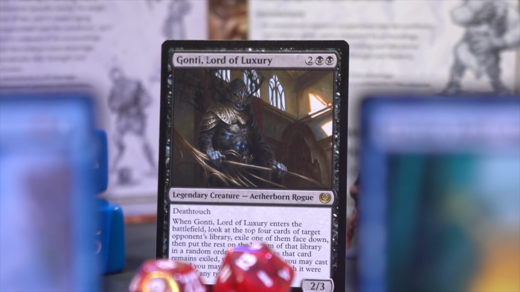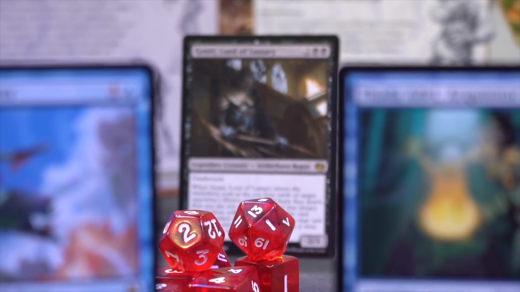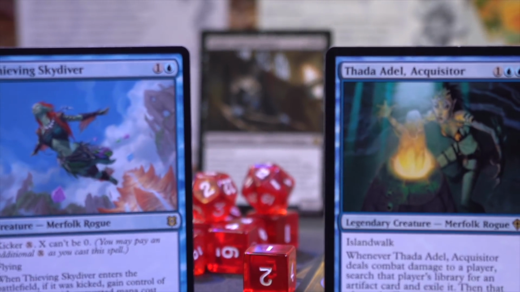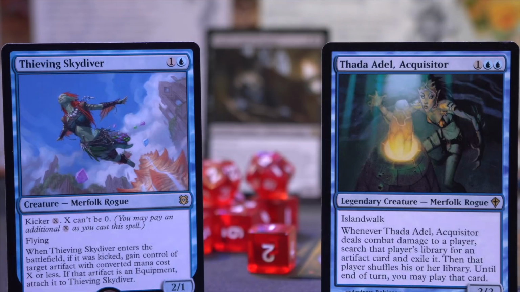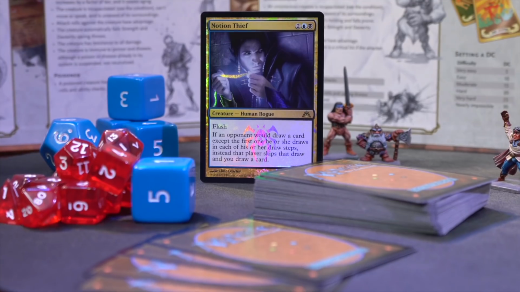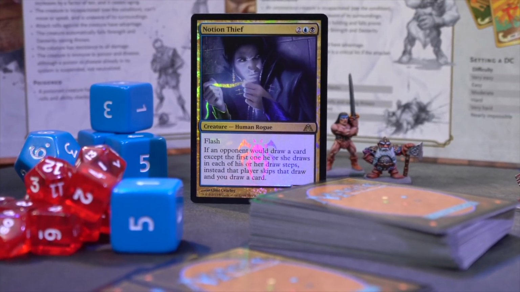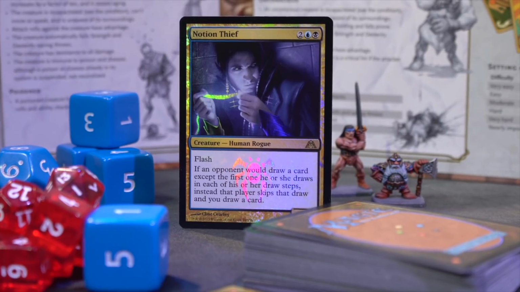We can also invite tricksy rascals like Gonti, Lord of Luxury, to get something valuable from your enemies. Or just steal any shiny artifacts that catch your eye with Thieving Skydiver and Theta Adele. And if you really want to get them, why not steal the one thing that every Magic player loves? Drawing cards. Notion Thief is here to make sure everyone at the table will be keeping 2 eyes on you. But not to worry, Xanathar's got 11 of them.